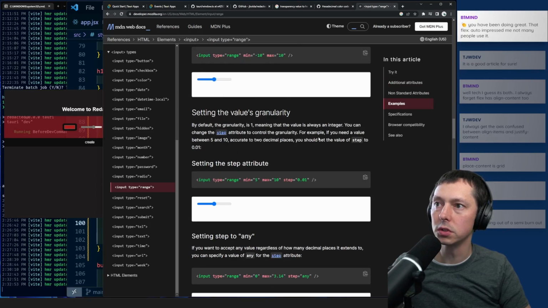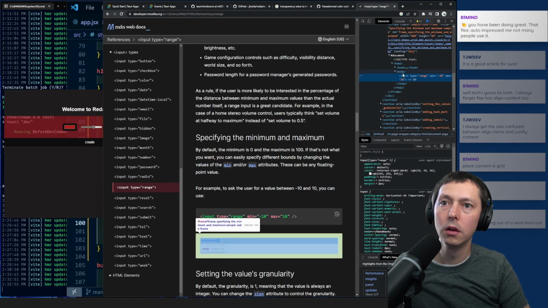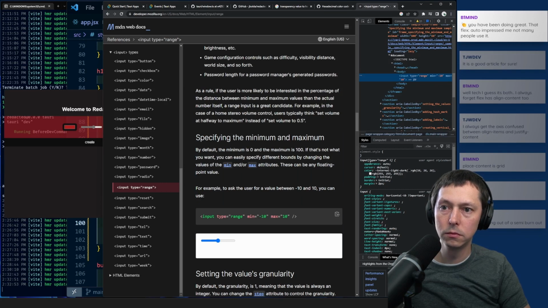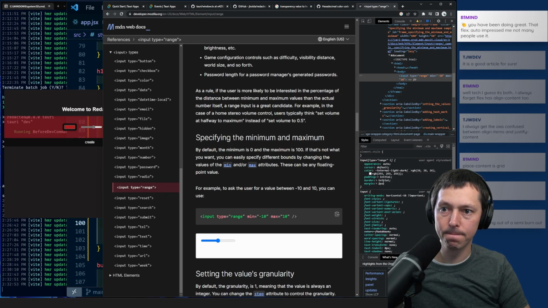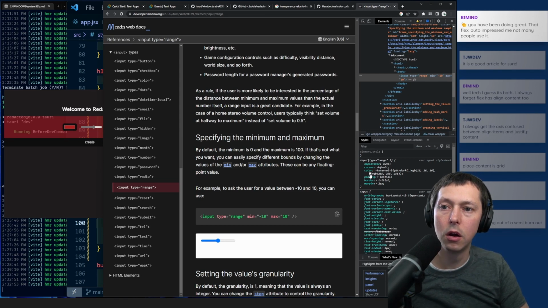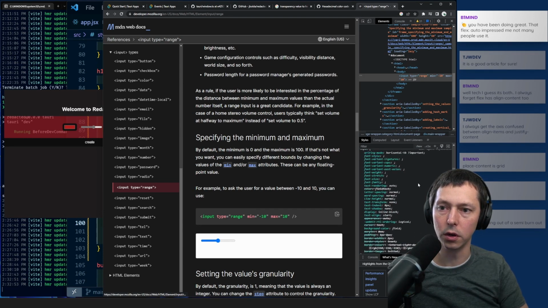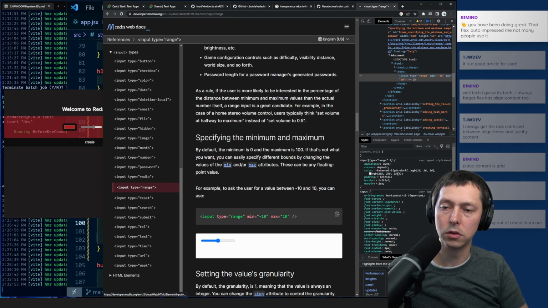Let's just open up the dev tools here. Hmm. It's not letting me change anything. I mean, it's got to be color, right? Well, blue. I don't see any blue in here. What if that's a default thing?